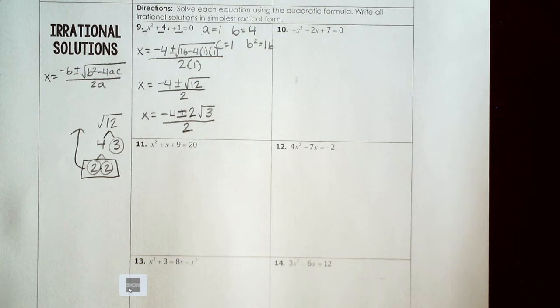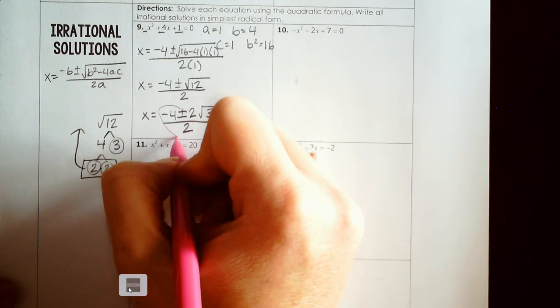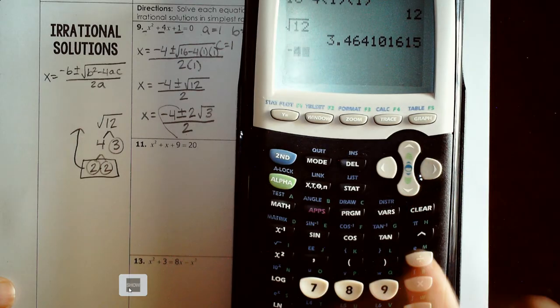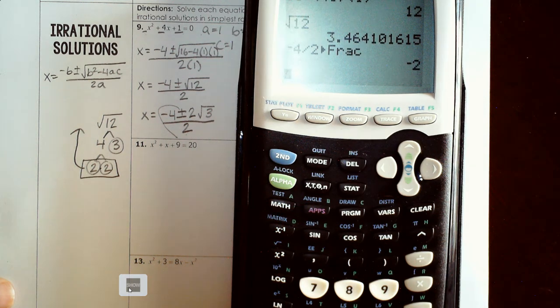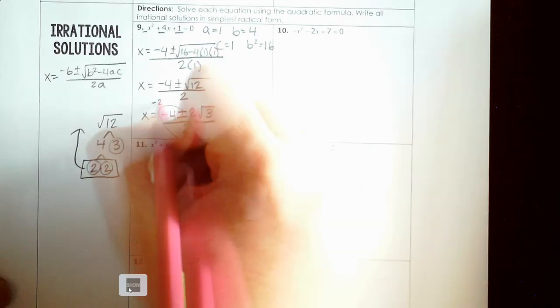Now, if you can get that far, you're pretty good. You can actually simplify this just a little bit more, but if you can get that far, you should be good to go. If you want to take it a step further, this is what I call the heart method. So I'm going to see if I can simplify negative 4 over 2. And here's how I do that. I do negative 4 divided by 2, math, enter, enter, which all it does is simplify the fraction, and it simplifies it to negative 2. So I'm going to put negative 2 over 1.